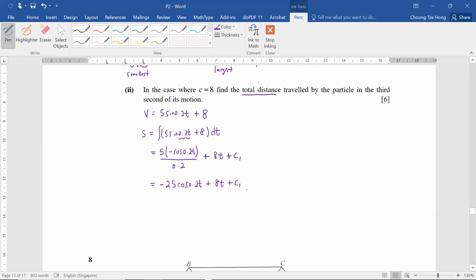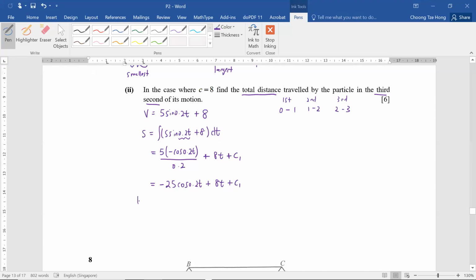So the distance traveled by the third second. Do you recall third second is between which second to which second? 0 to 1 will be the first second, then 1 to 2 will be the second second, so third second will be 2 to 3. Be careful, it's not 3 to 4, it's 2 to 3. So let's find the distance. You may be thinking there's a c1 here. If I put the time 2, I will have a c1, but later on you will see the c1 will cancel off by itself.